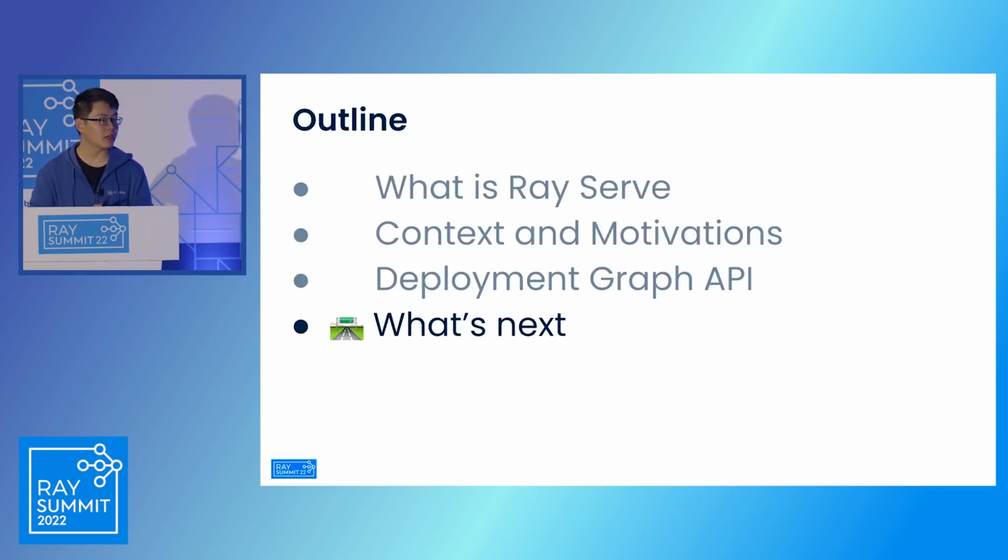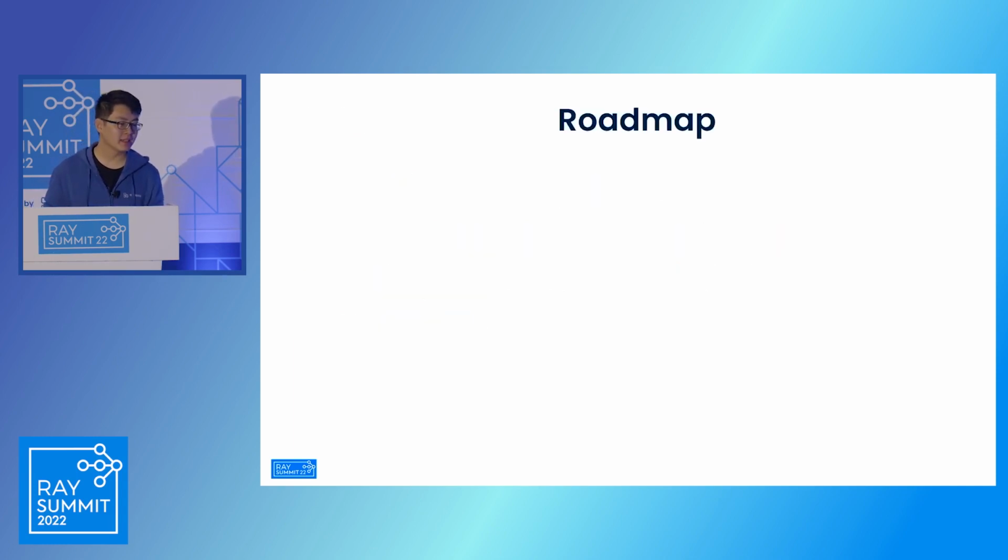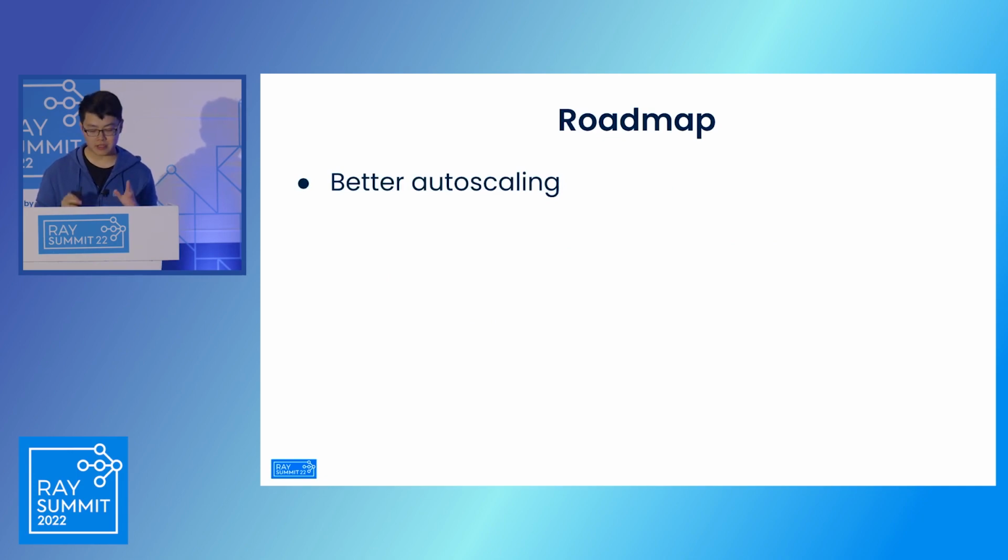Cool. So that's the walkthrough of the API. I understand that's a lot of code. And a little bit of a preview of what's coming up next. On our roadmap, we're going to make sure that with the deployment graph, we can have much better autoscaling. The reason I'm mentioning this here is because Serve already supports really good autoscaling based on the incoming request load, as well as scaling to 0, where, when your model is not receiving any traffic for some duration of time, we make sure to deallocate the model properly and only bring it back up when traffic comes. However, this autoscaling algorithm of individual autoscaling in particular can run into inefficiency or unoptimized scenarios when it's running in a graph.